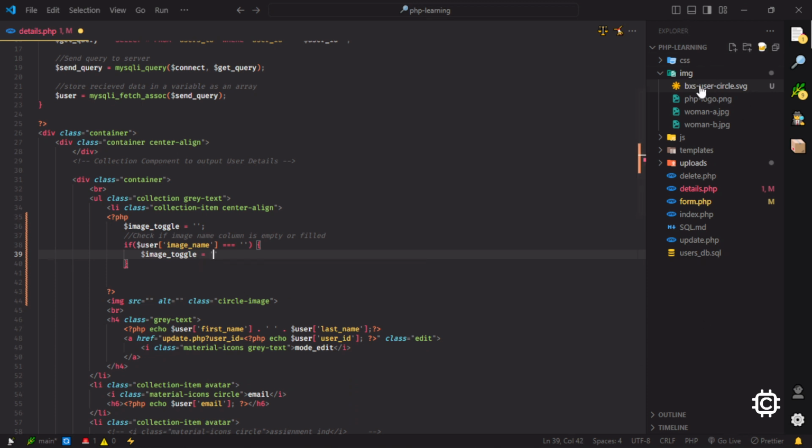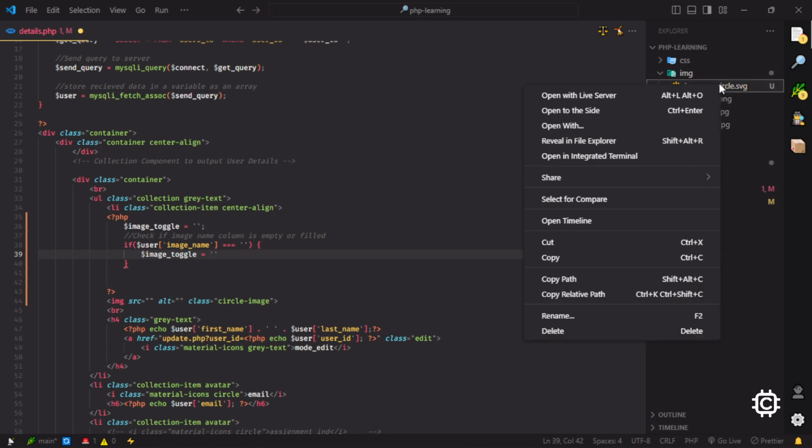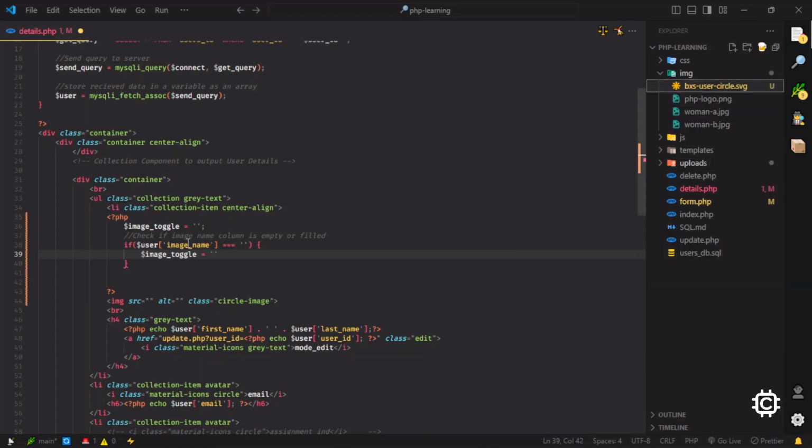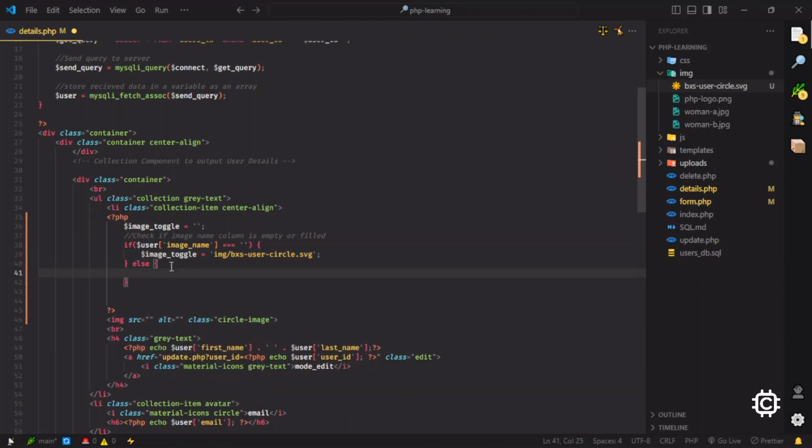We're going to now address it this way. So if it's blank, it's supposed to show this. So what I'm going to do is copy, is it the path or the relative path? I think it's the relative path. Let me see if I paste that. And then I'll change this to the forward slash. So I hope you understand what we're trying to do here. If the image column is blank, it should output this. Else, that means if it's not blank, there's actually content there.